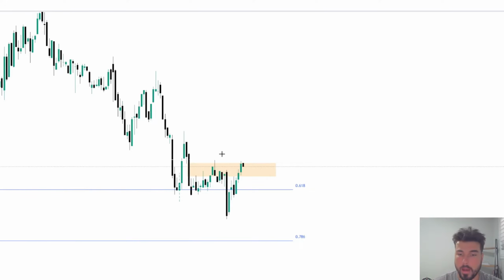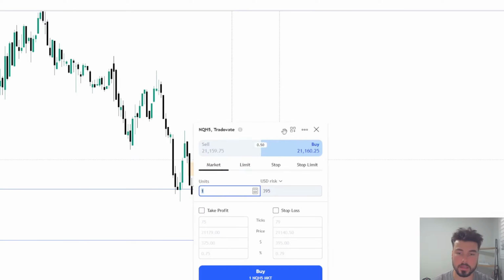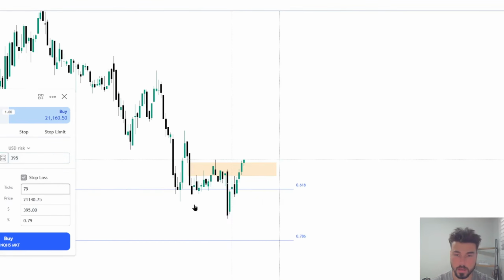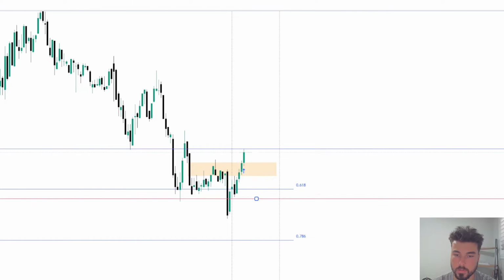And I'll mark this macro out, which is from 650 to 710. This macro is the first macro of the Asian session. Now I do like trading it sometimes. So I'm gonna enter in a buy position right here. Stop loss, I'm gonna probably put maybe about here. So I'm gonna enter in now, guys, but I'm gonna move my stop a little bit just below this order block. Again, this is a close proximity entry.